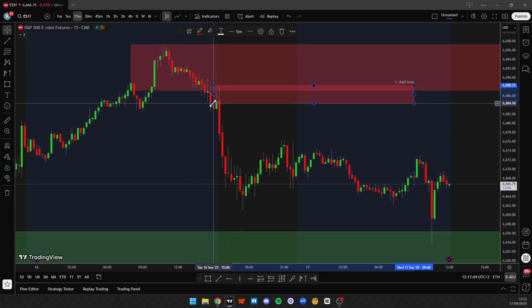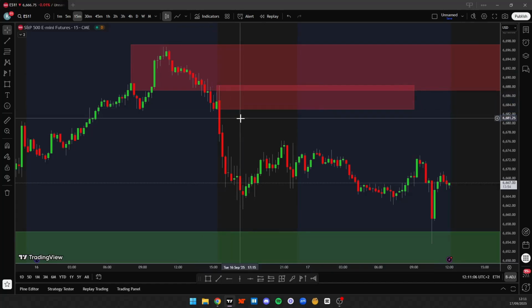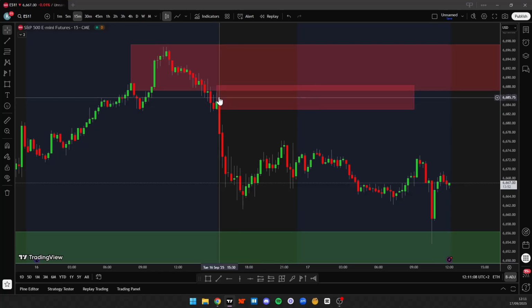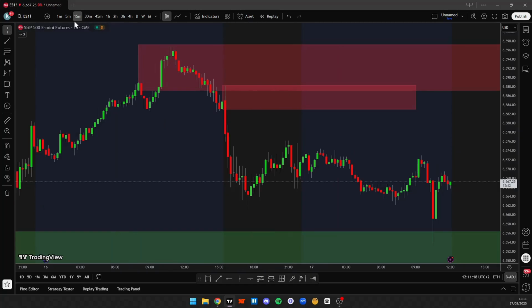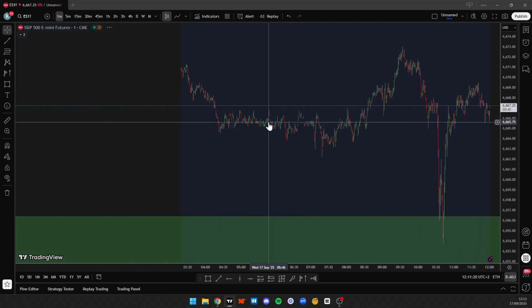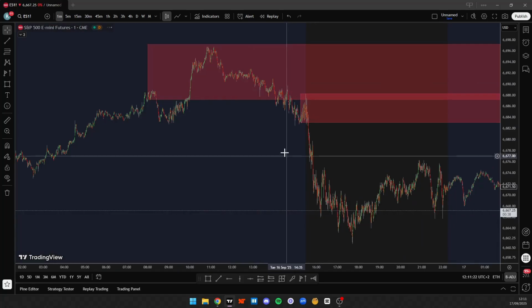If you compare it to this level, for example, on the M15, you can make this zone a little bit bigger. You can see once price here shifted, it just made a very aggressive move to the downside. There was a lot of follow through. It's made of an engulf. It broke multiple lows on the M15, so that's all good. Now let's look at the M1 time frame, see where most consolidation is.